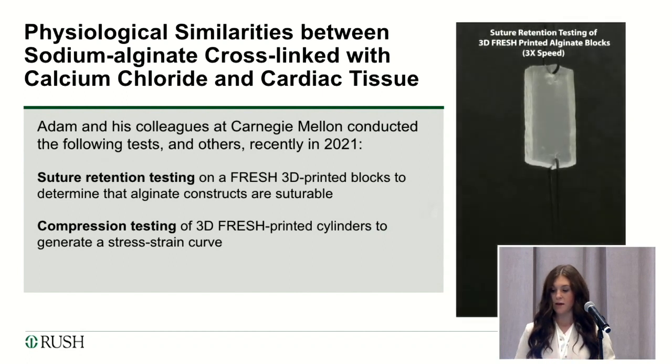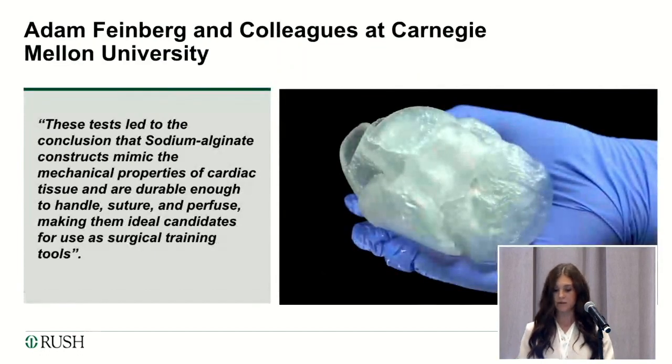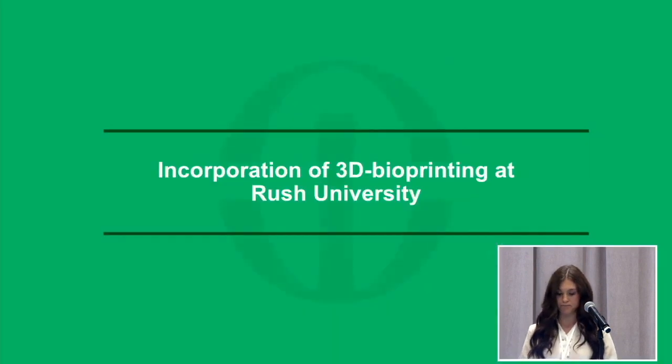Here you can see in the image the suture test that they did with a printed block and a printed cylinder that allowed them to practice the suturing with the hook and that the gel would still hold together. These tests led to the conclusion that sodium alginate constructs mimic the mechanical properties of cardiac tissue and are durable enough to handle, suture, and perfuse, making them ideal candidates to use as surgical training tools.